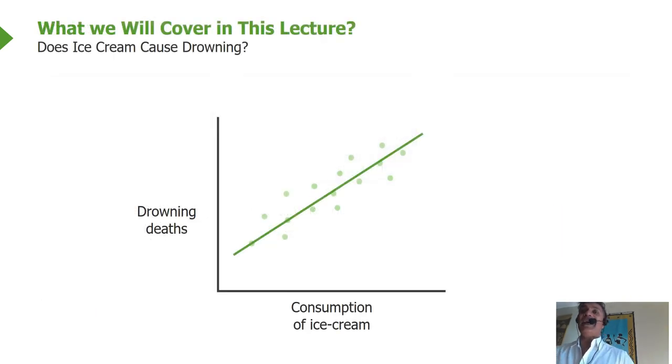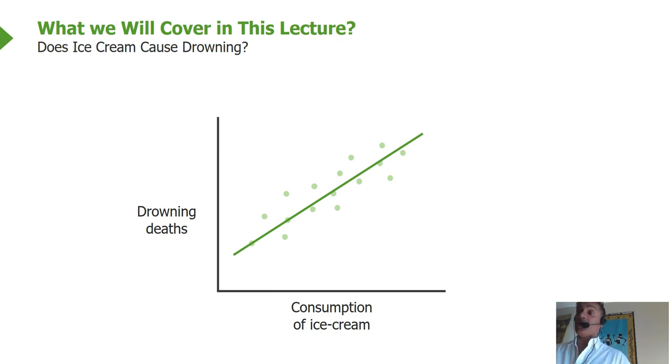This is kind of real data, not really, but sort of. Imagine a New England town where we're keeping track over the years when the drowning deaths occur and how much ice cream is consumed all those days. And we find there's an almost linear relationship between deaths by drowning and population consumption of ice cream. Clearly, this kind of analysis would lead us to conclude that we have to stop eating ice cream. Every time I have an ice cream cone, someone drowns.